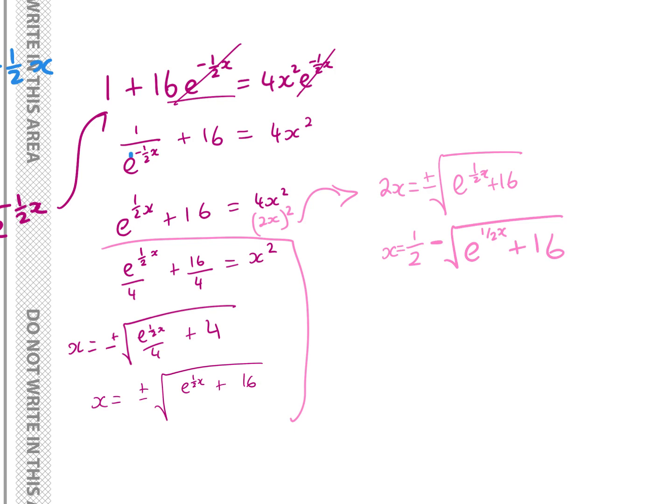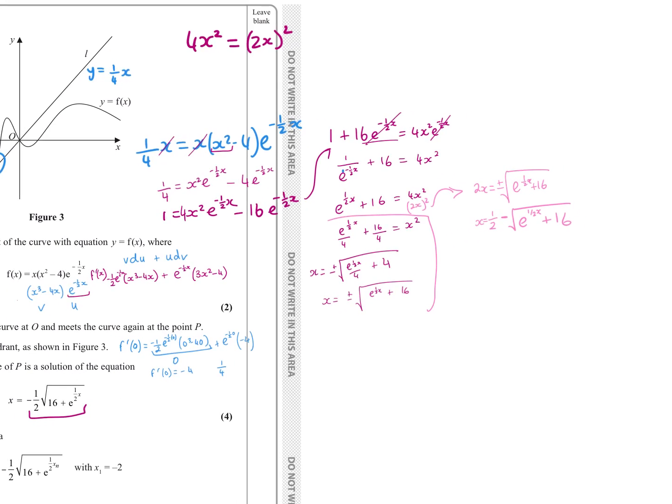Well, actually, they want x equals minus a half root 16 plus e to the half x. They want, you know, the e there. So that's how they've done it. So they've gone from there to there. It's really good though, because you know that you're going right here. Then double check. Have a look. They want this, we got this. How could they have done that? That working backwards is part of being a fantastic mathematician.